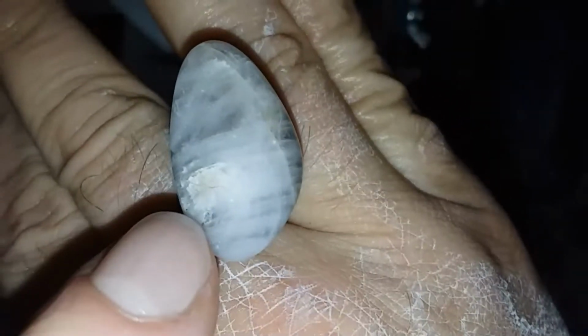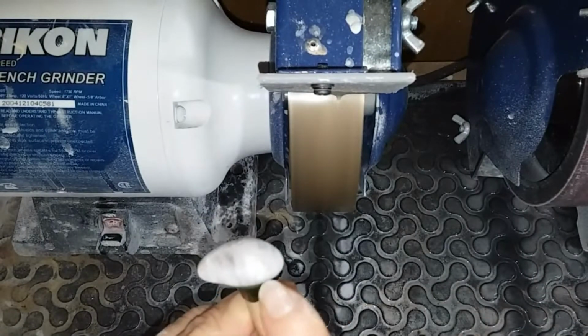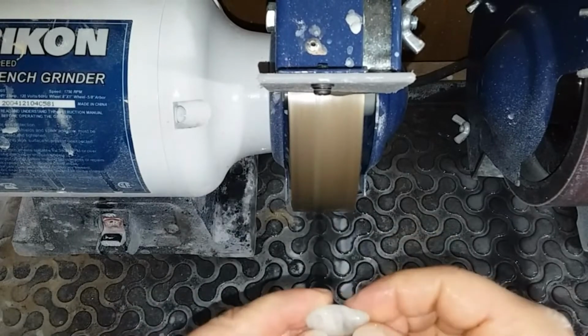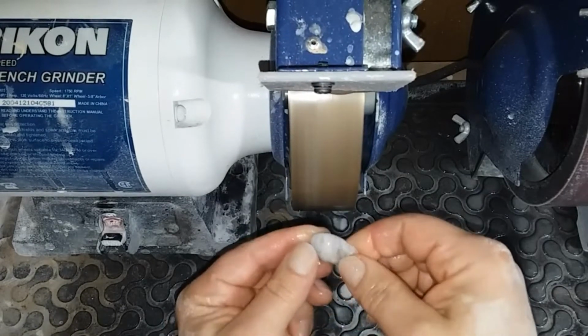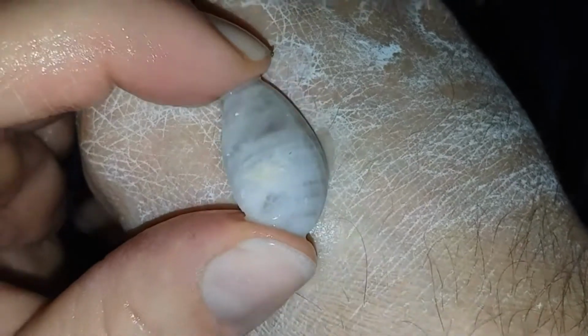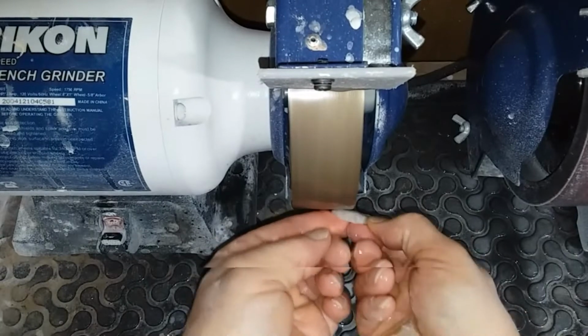Let me see how that. Yeah, that is just flaky right off of there. Actually, when I'm down here looking at it, I can see that there's a little separation right there. Okay, that thing is. Oh, look at that! It's almost going already. That's all I needed to do. Why didn't I do that earlier?